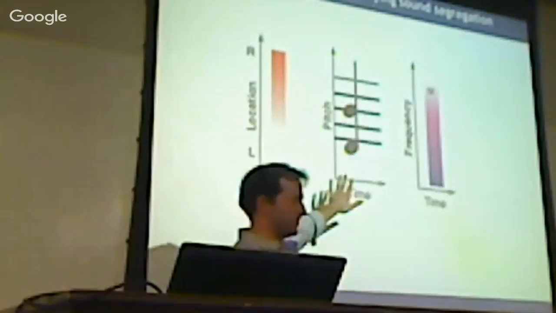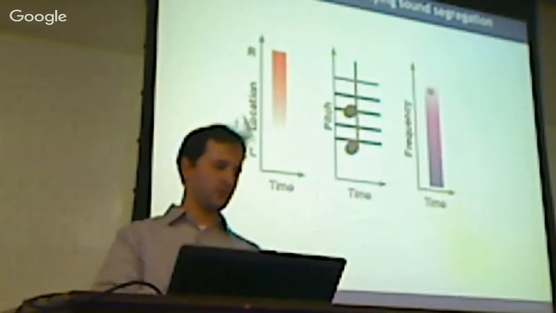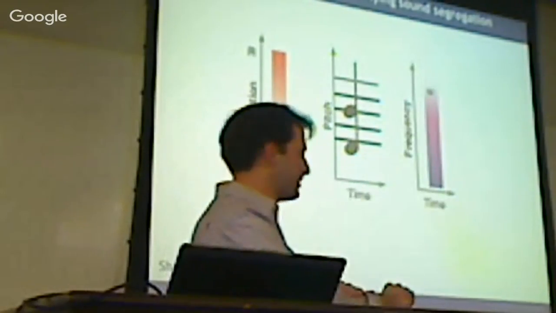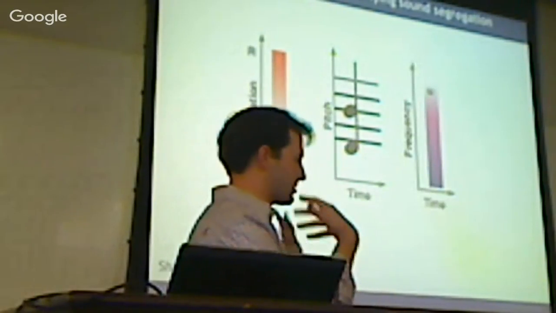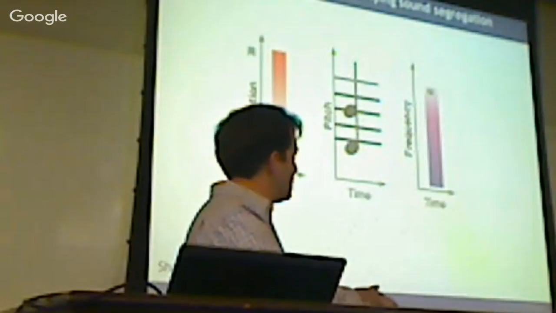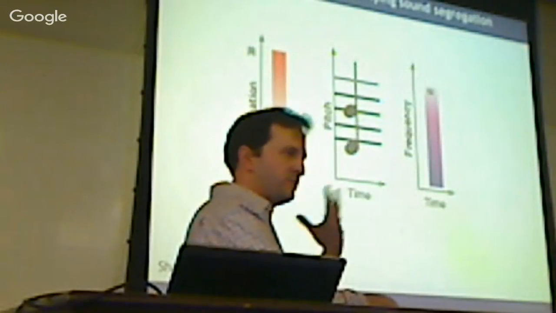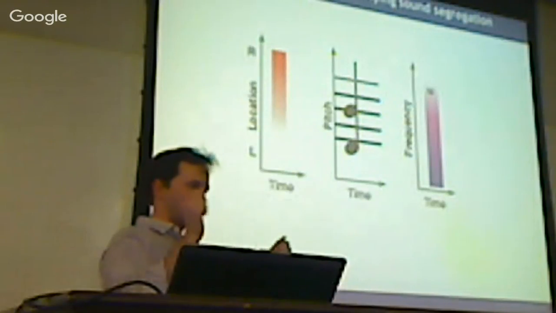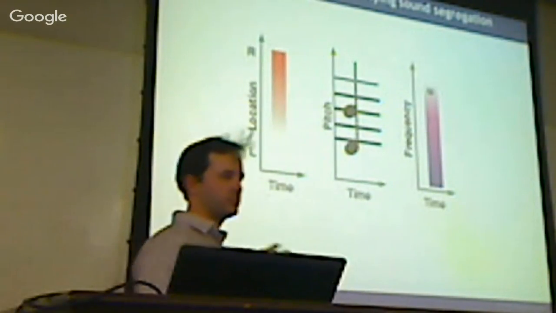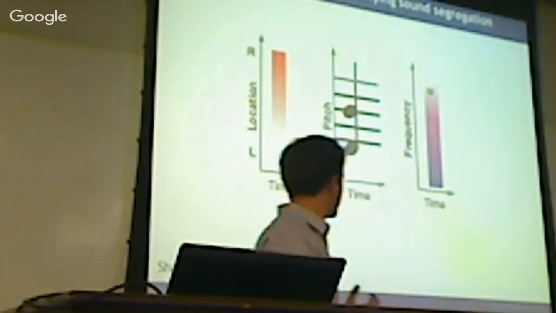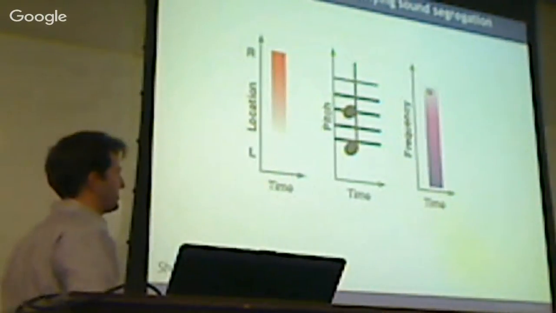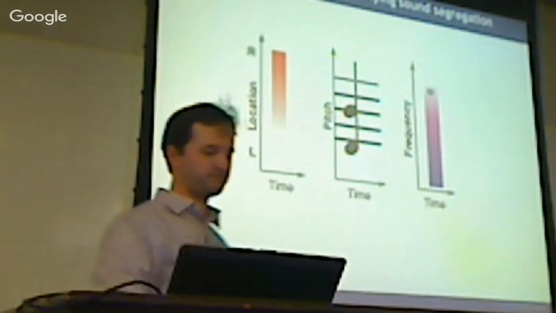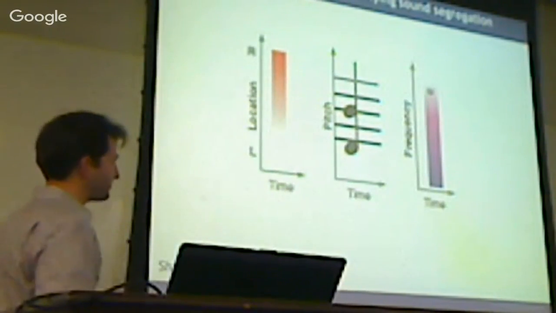Okay, pitch is another one, right? So pitch is another way to signal that there are multiple signals in the environment. A good example is the pitch of human speech. Males tend to speak with lower pitch than females. And that difference in pitch tells you that there have to be two entities there. It's very difficult, if not impossible, to produce two pitches with an organic system. So the fact that you have multiple pitches in the environment means there are multiple things there. You might be able to track one or the other.